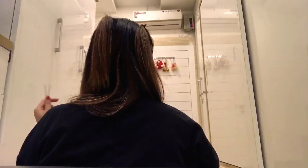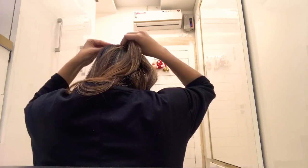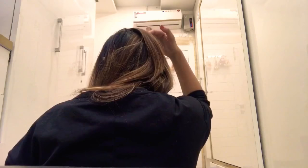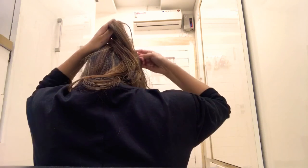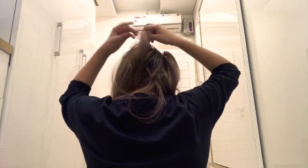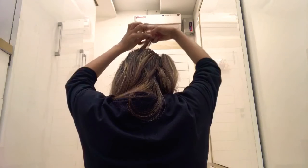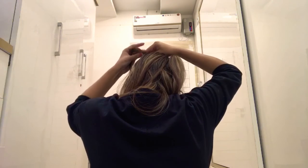Now with a bobby pin, direct your ponytail towards the right — this will make the next step a bit easier. Your ponytail should be heading towards the right side. Do the same for the other ponytail too. Now you can see both ponytails are heading towards the center. For the next step, take one side ponytail and twist it in a counter-clockwise direction, wrap it neatly, and make the upper part of the heart.